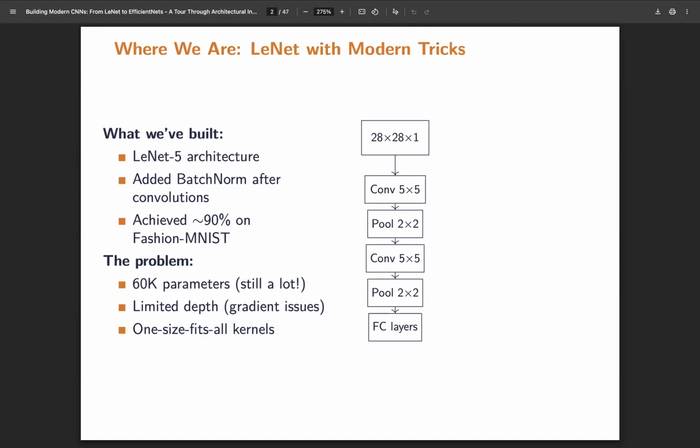The first architecture that showed the advantage of a convolution-based neural network. We added a few modern flavors using batch norm, and we achieved very good performance on Fashion MNIST. But the problem is still that this is a large model compared to its depth and its limitation. It uses only one filter size, 5 by 5. But in this session, we will talk about ways to capitalize on this performance while making it simpler and develop heuristics for better designs.